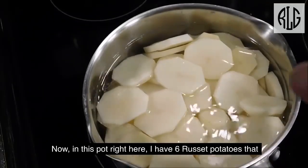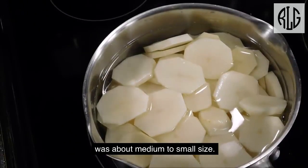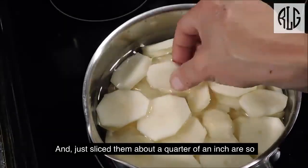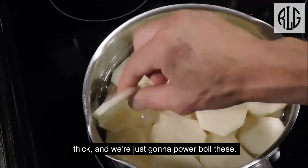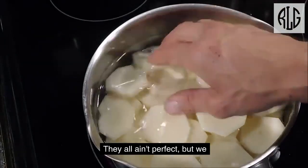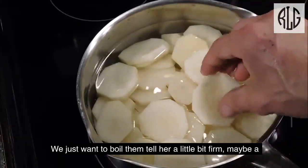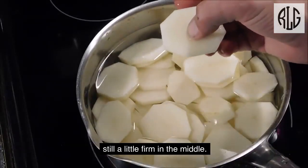Now, in this pot right here, I have 6 russet potatoes that were about medium to small size. Just slice them about 1/4 of an inch or so thick, and we're just gonna par boil these. They all ain't perfect, but we don't want to boil them to mush. We just want to boil them till they're a little bit firm, maybe a little tender around the edges, but still a little firm in the middle.